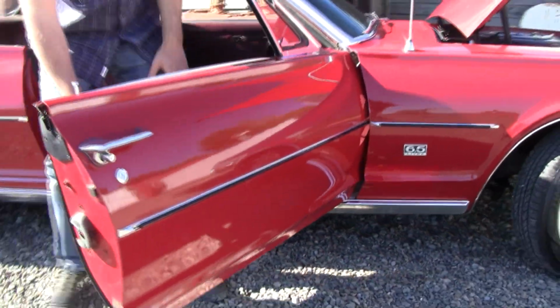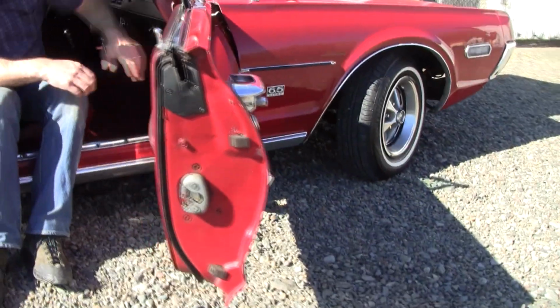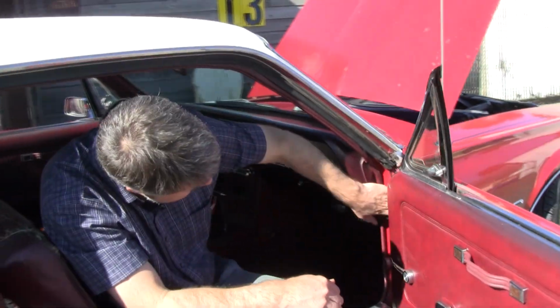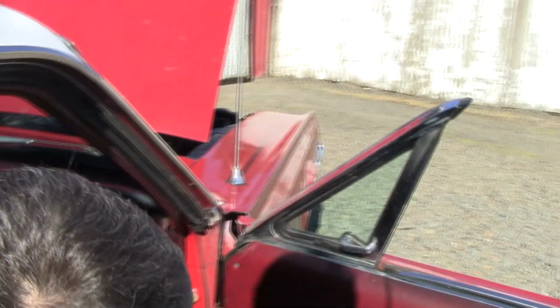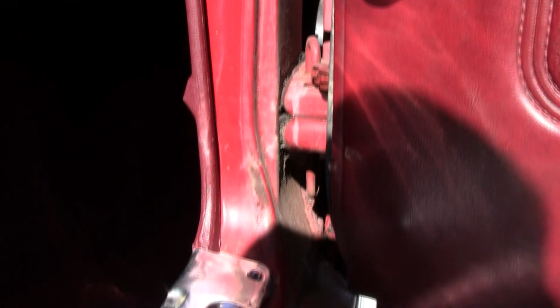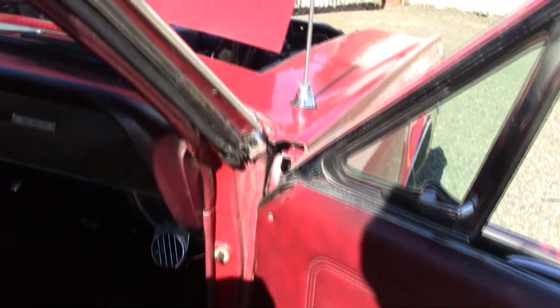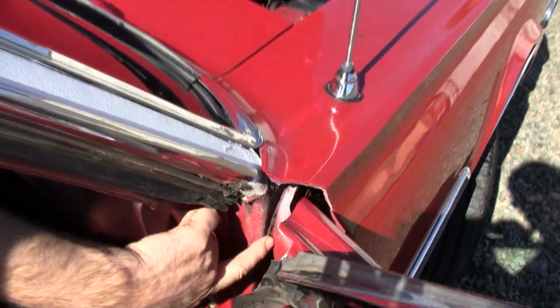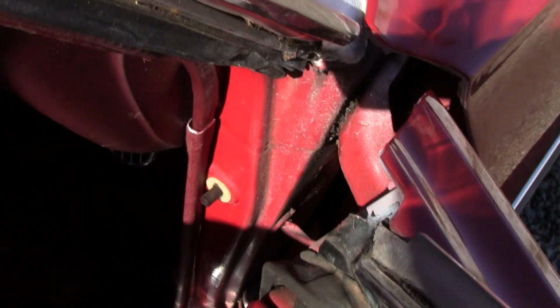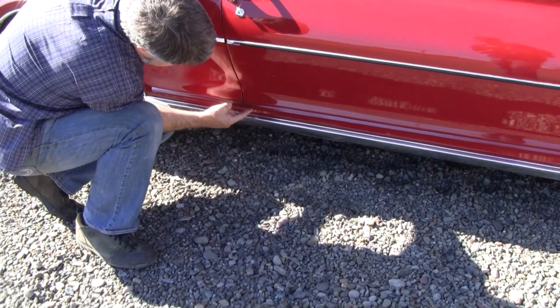I always look in these door jamb areas, especially if I've noticed the fender's been replaced. Maybe it got hit from the side. Should be arrow straight in here. Shouldn't see any filler, wobbly marks. You shouldn't see a pile of shims in here. This is just what it looks like from the factory. In fact, this one even has its original seam sealer still in place. That's a good sign. Look for the pimples in the rear of the doors too.